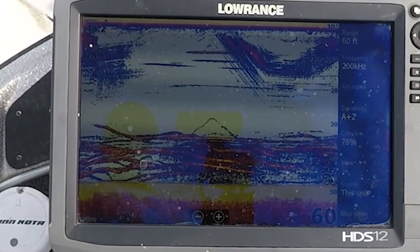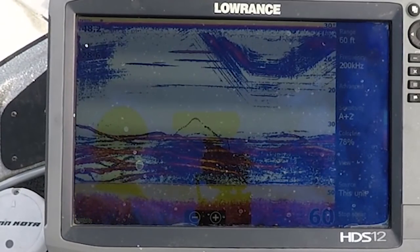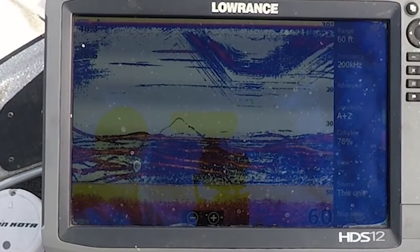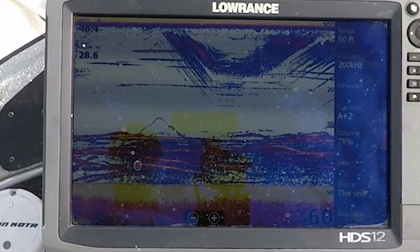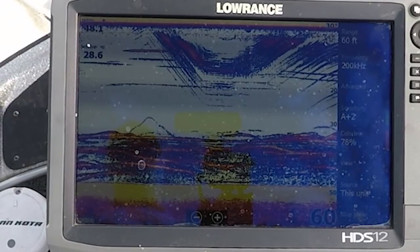Nice and slow. Just trying to keep it in front of their face as long as you possibly can, so they can have a good look at it and decide whether they want to eat it or not. So it's coming up now. I can't really see it. It's probably around 40 feet, probably 35 now.